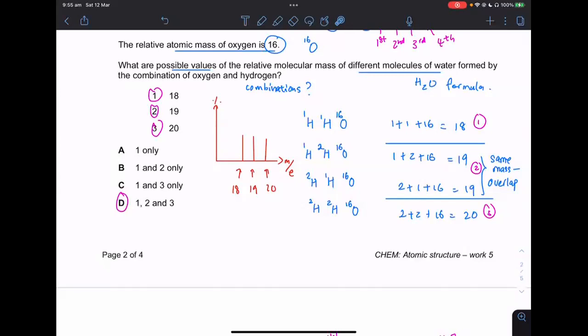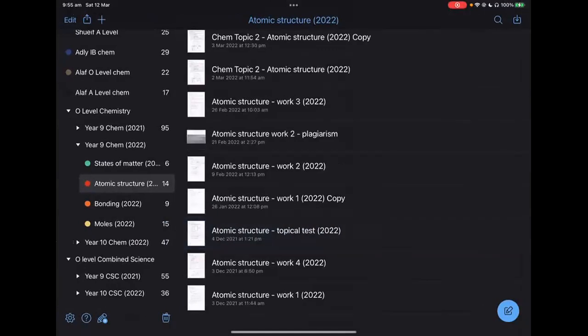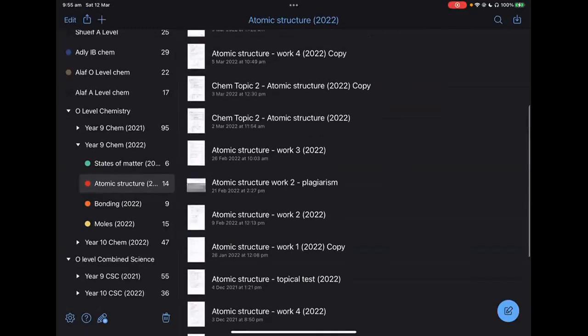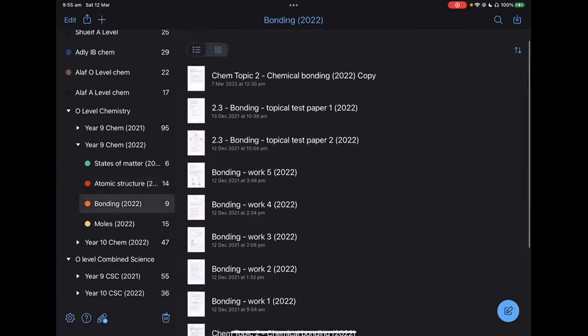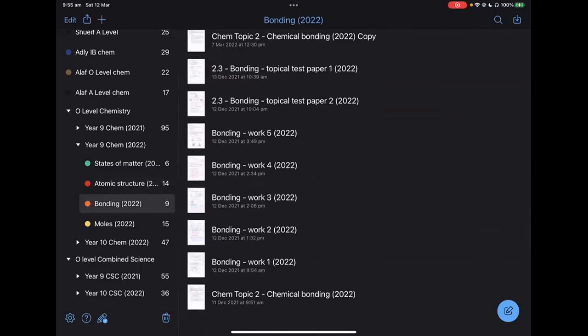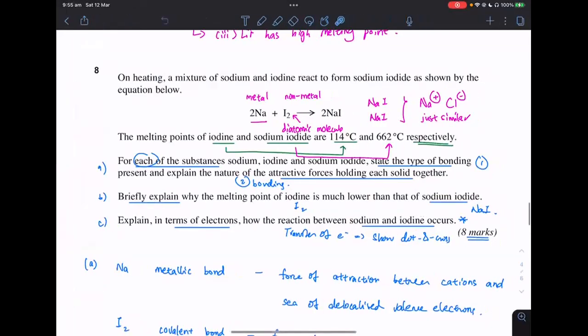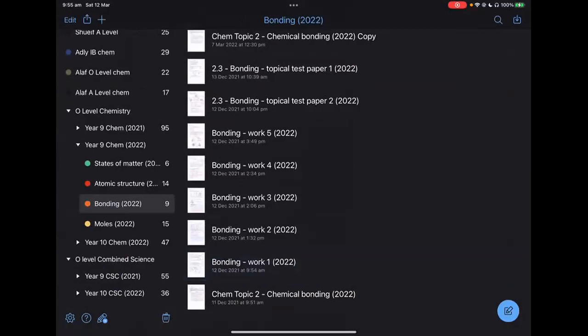All good? Well, go through the syllabus, go through your definitions and know the calculations, especially counting protons and electrons. I think Africa last time had a big issue with plus and minus, gaining and losing. Be careful, yeah? Cations, positive ions, are formed when metal atoms lose electrons. Follow the gaining and losing of electrons. Is there anything in the bonding work you want me to go through? Anything you don't understand so far? I mean, your work 1, I don't want to give away the whole thing.